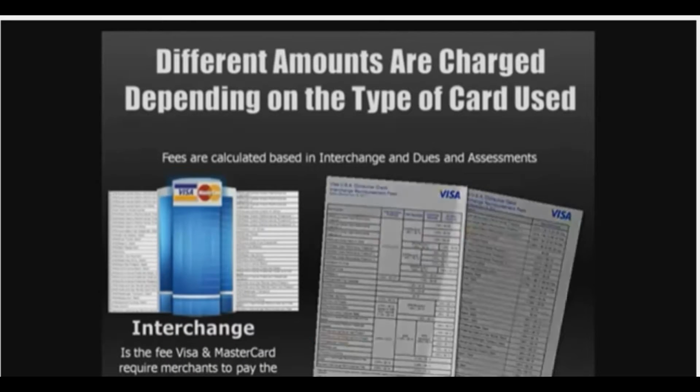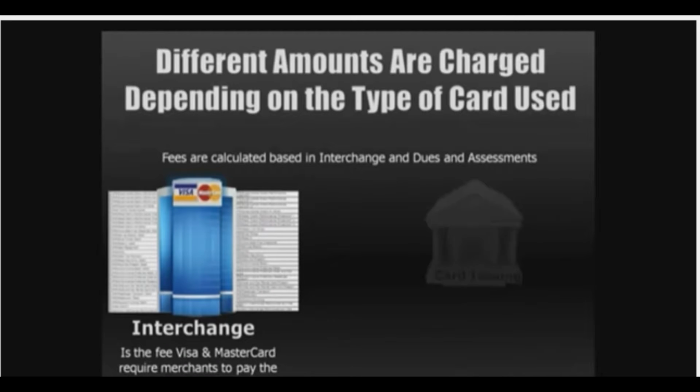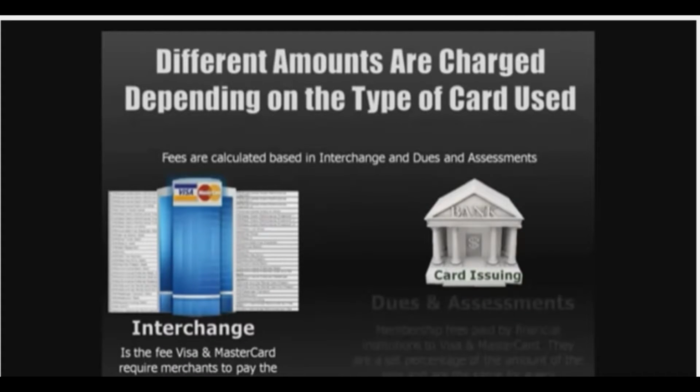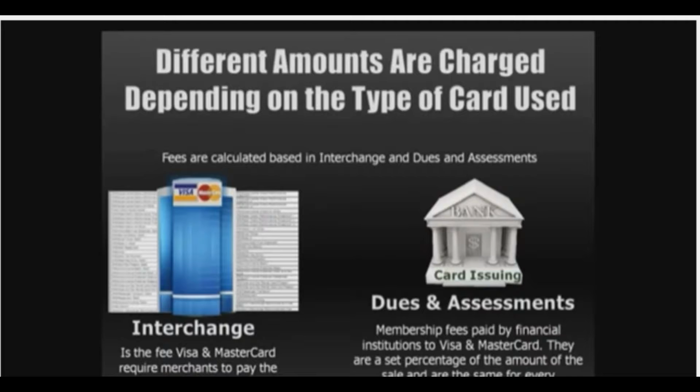Additionally, there are dues and assessment fees. These are passed on to the merchant. These are membership fees paid by financial institutions to Visa and MasterCard. These fees have no rules, categories, or criteria. They are just a set percentage of the amount of the sale and are the same for every transaction processed.